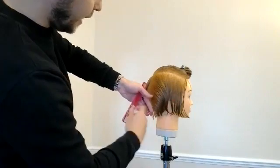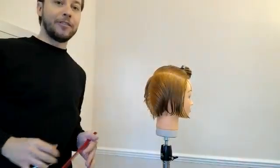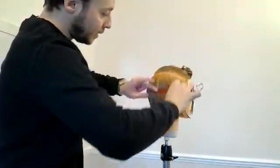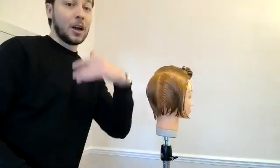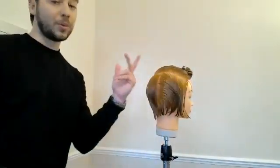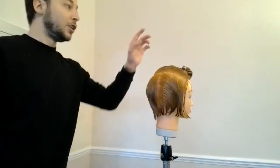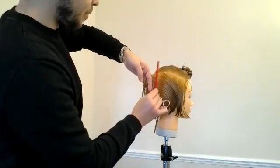And I'll be completely honest with you all, my balance possibly will be off here, so don't worry if it is. If you go back into your shape and you start cross-checking and you think, oh God, it's a little bit off, it doesn't matter. Go back into it. The most important thing is that you almost be a bit conservative around your second side. Because if you bring that in really tight, she's going to see it in the mirror first of all, and she's not going to be very pleased.